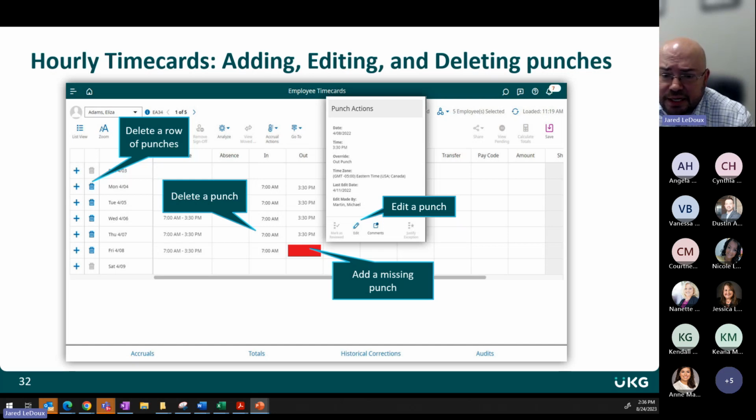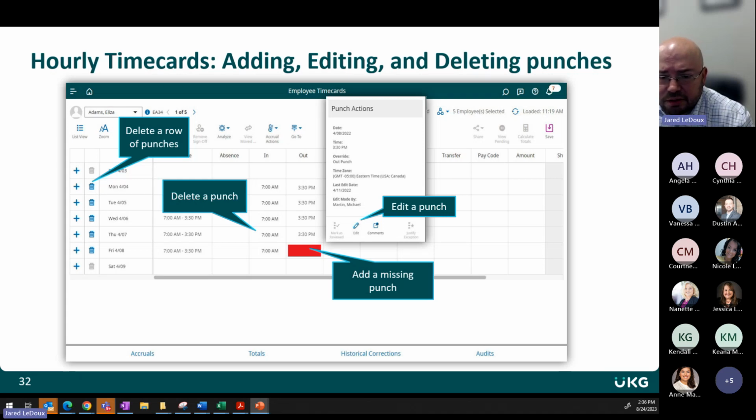In addition, you can edit an existing punch by selecting the cell and making the applicable edits. And when you edit a punch, a black triangle will appear in the cell to indicate an edit was made, so you can then see that it's a punch that you edited yourself.